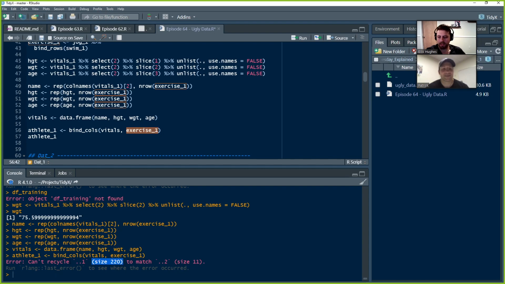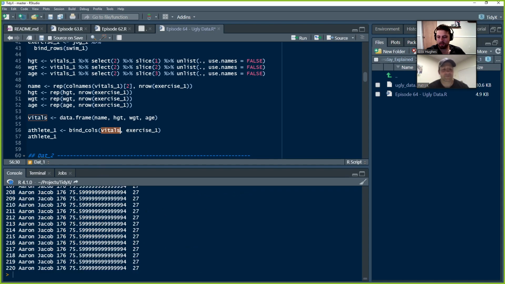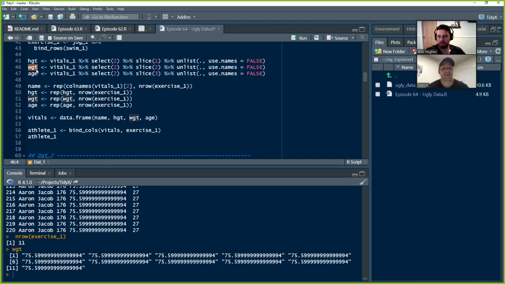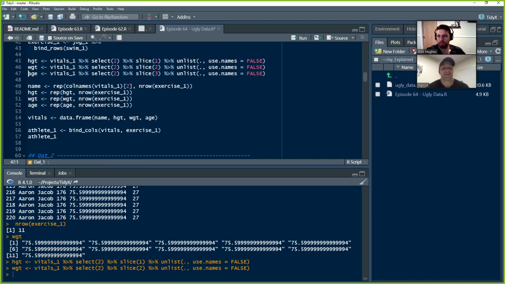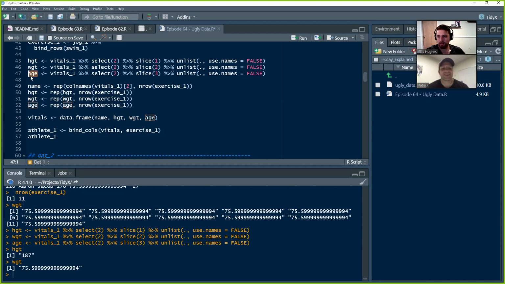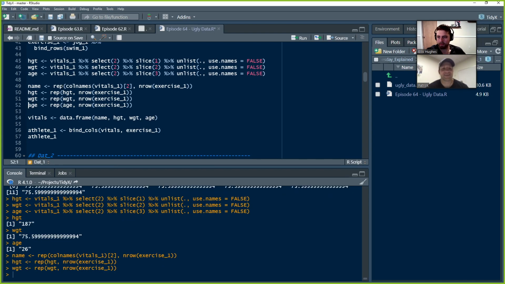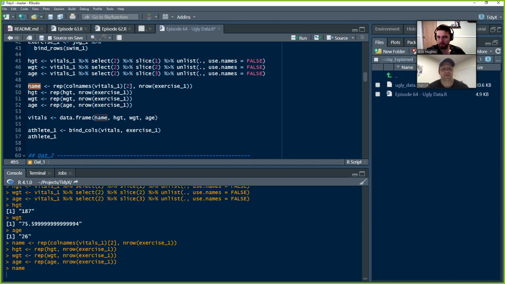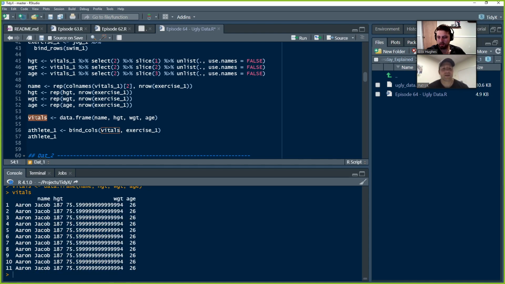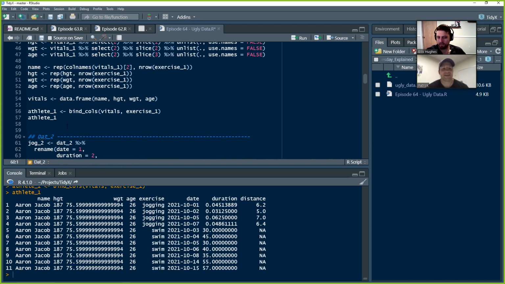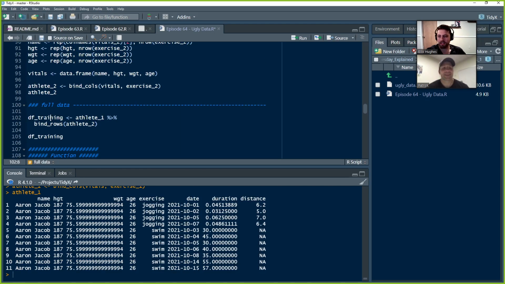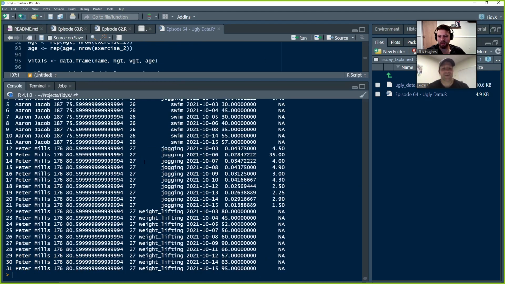Why can't it recycle? Oh, because you keep binding columns, I think. I think if you rerun. That should be good. Okay, now we're good. Now I messed up your stuff, my bad. Cool. Alrighty, now we've got the data in analysis form.